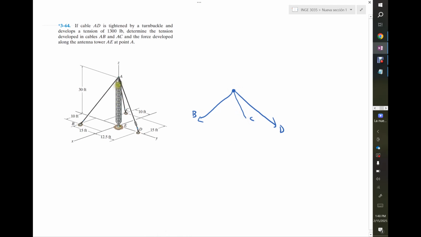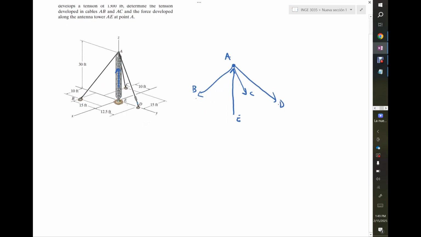But then what's going to happen with point A and this tensor is going to be pushed down. So this from E to A, the force needs to be up to maintain that point where we want it. So this is the direction of that force in the antenna. Basically, it's going from E to A, and this is point A. On the other cases, the other tensors, like for example, from A to C is coming down, from A to B is coming down, and from A to D is also coming down. So that's very important, because now we can start to work our position vector.